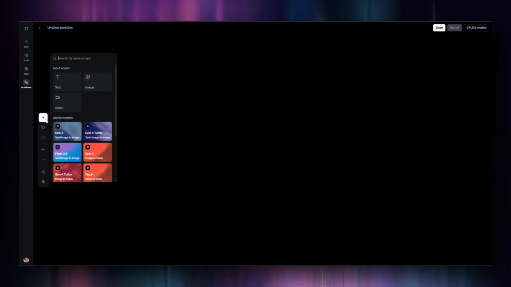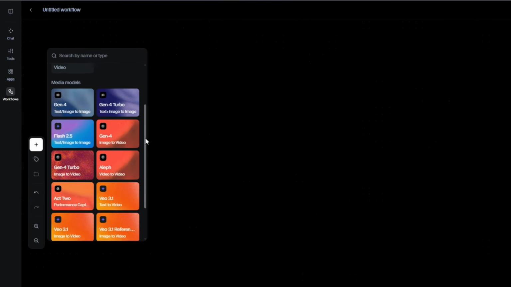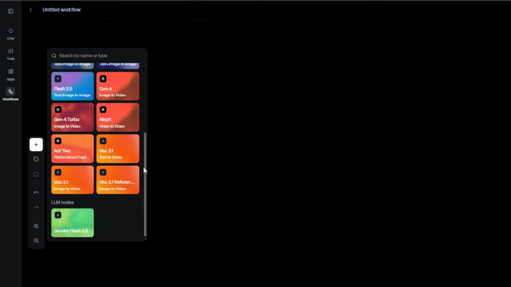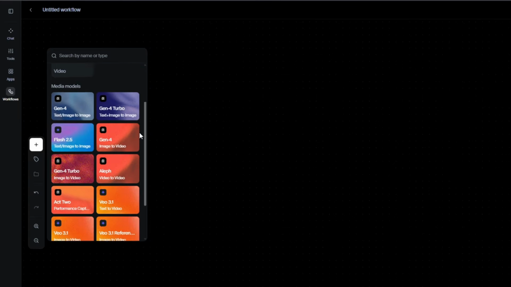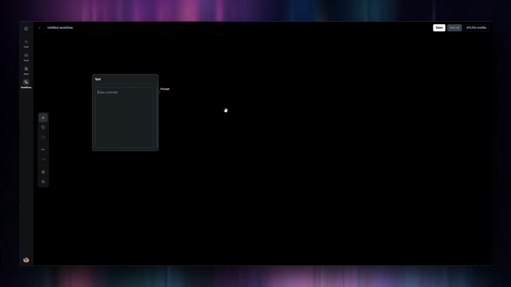When you open Workflows for the first time, you have a big empty canvas. There's nothing on there, but this is where the fun begins. On the left-hand side, you'll have a little option for you to add particular nodes. These nodes are the ethos of how this works, and you basically are going to break down the process of how you are going to create something. And it's a really good way to visually see how you're going to create an end result.